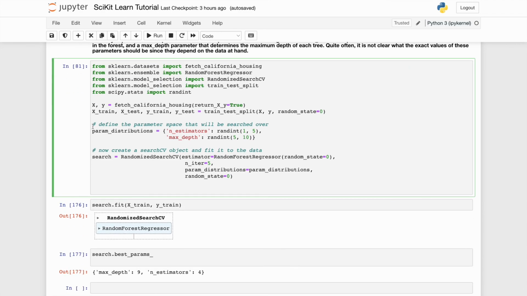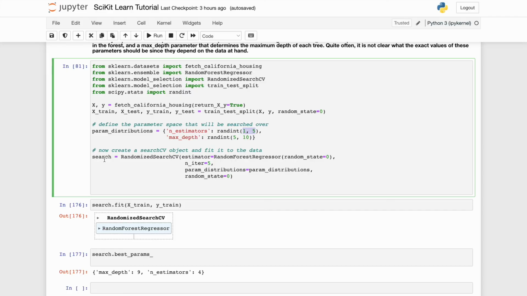Okay, now randomized search CV is similar to grid search CV, the only difference is that in this particular case we are not going through each and every point in the hyperparameter space, but we are randomly selecting the values. So let's define the boundaries of our hyperparameter space. We have 2 hyperparameters: how many estimators we use for the random forest regression, and what should be the depth of the tree. Over here we have to pass a dict. In that, n estimator is between 1 to 5, so any value between 1 to 5 we have to pass, and max depth should be between 5 to 10. This is my search space.